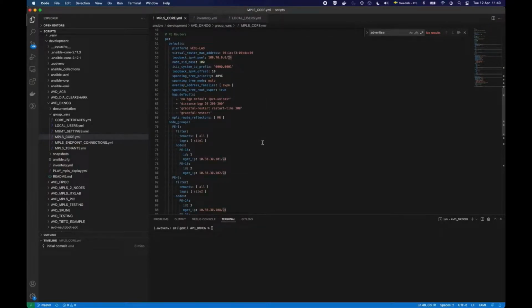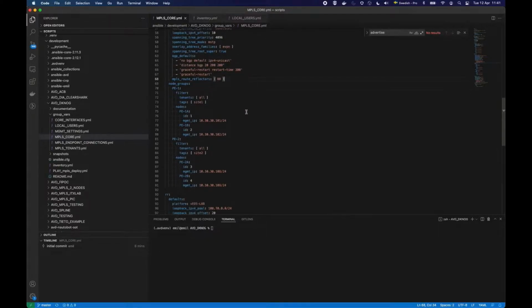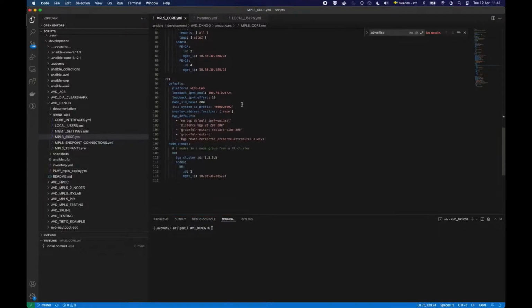And it's much the same with the PEs, but it's a bit more because now we have some services here, and BGP, so we need some BGP defaults there, and they need to talk to some route reflector device somewhere. And then it's much the same node definition here, so we can actually also use these tags to filter which services are eligible to be deployed where. And then our route reflector is kind of simple also. And if you put two nodes in the same node group of route reflectors, they will automatically form a cluster also.